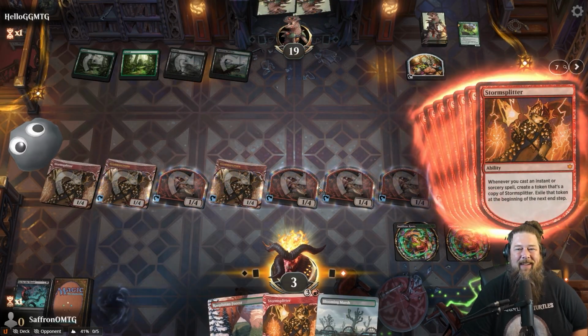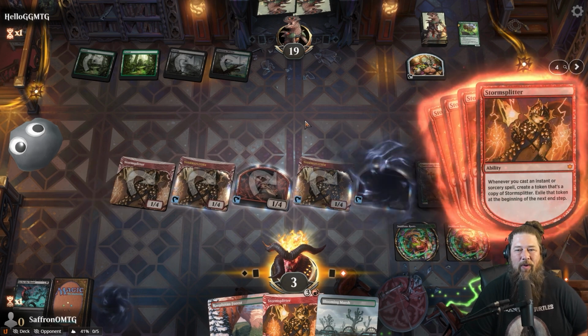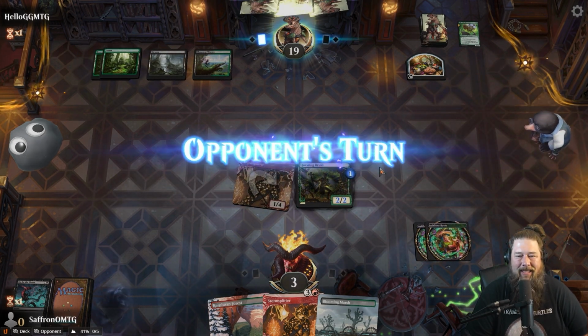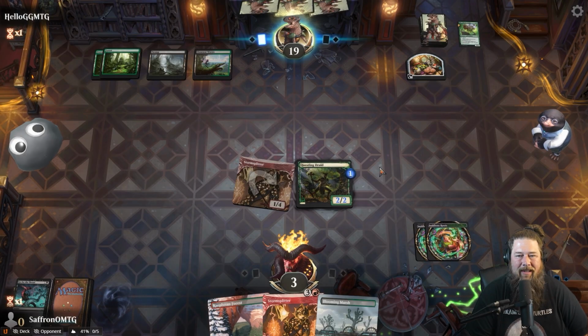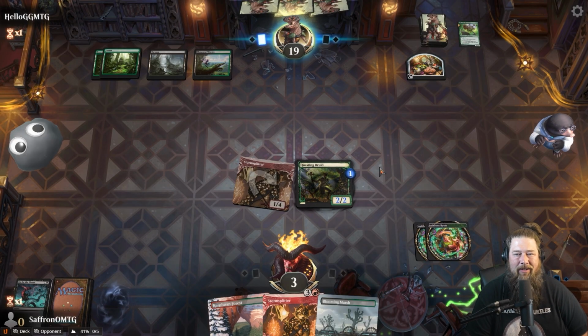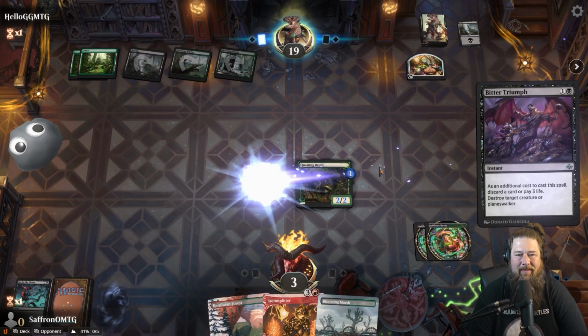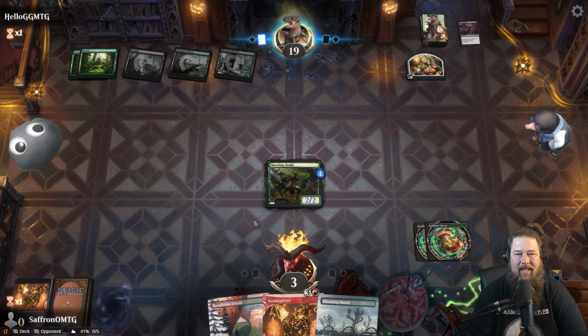Thankfully, we do have a couple lands left in hand, so the game's not just over, but we really need to draw something. We have double roots. If we could get a way to trigger that, it would be nice, because that'll let our tokens make mana. Bitter Triumph kills the Stormsplitter, discards the last card.